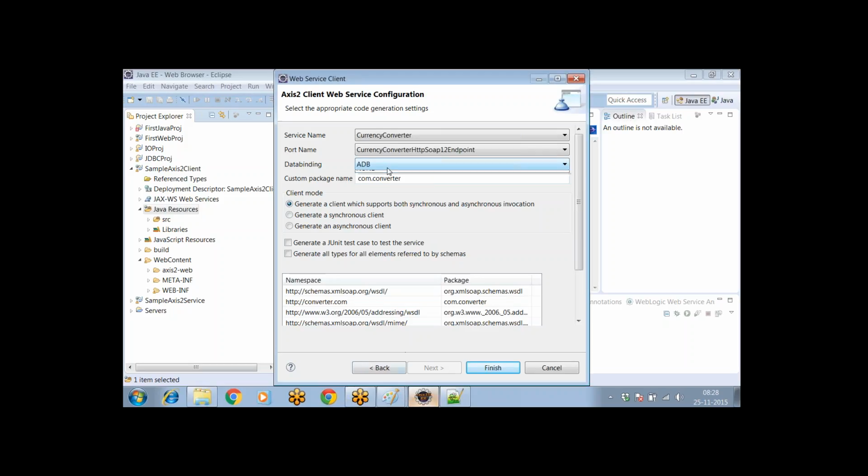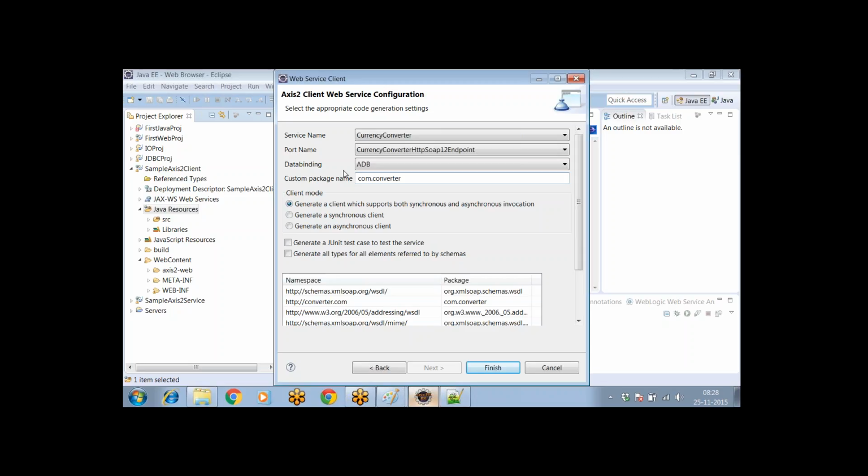So you know what? Axis2 supports ADB and XMLBeans. What is ADB? This is another data binding framework, but it is specific to the Axis2 framework. So ADB stands for Axis Data Binding.